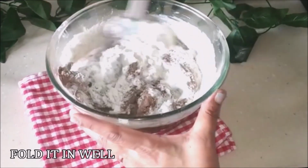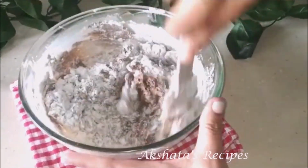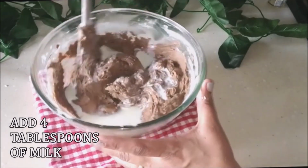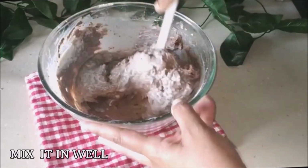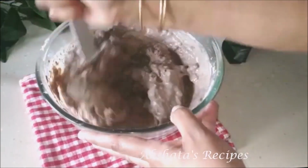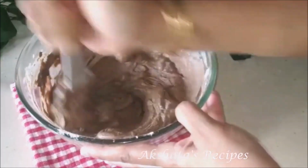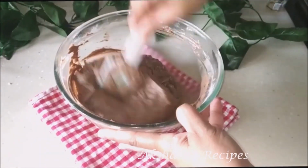Now you will find that the mixture is a little bit dense and dryish. We want to have a nice, soft and light cake. So I'm going to add about 4 tablespoons of milk. This will make the cake nice and moist. And really, the cake is really, really delicious. So now mix everything really well. You get a nice smooth kind of batter like this.